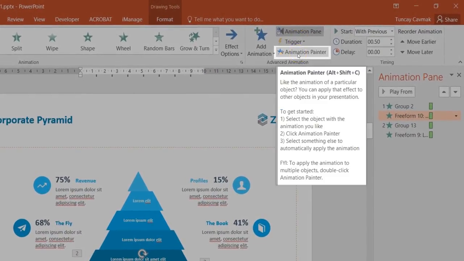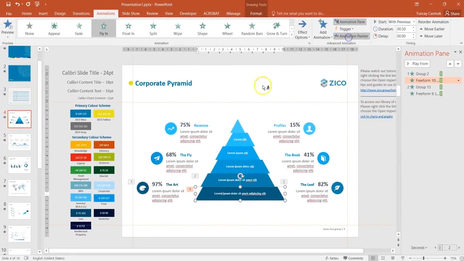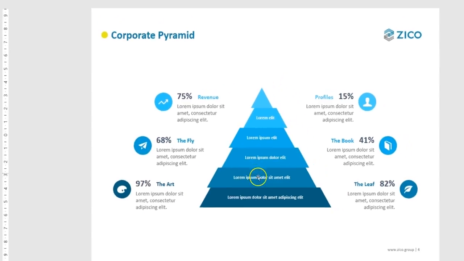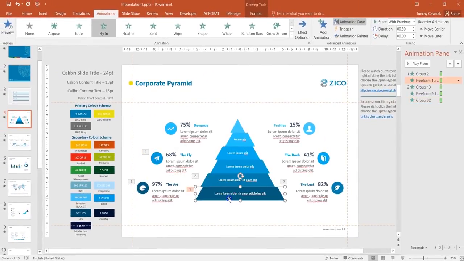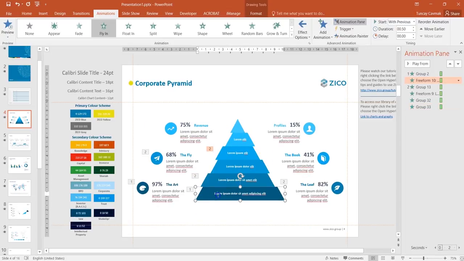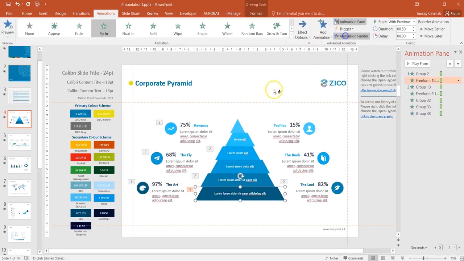So let's click on the animation painter below the animation pane. This will copy the animation that we used on our first click, and then we paint it on the second click. So now those will come in the same way the first two came in. Now we animation paint the other two, and we do that for each one. So now we just copied it, now we just paste it.